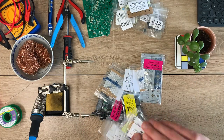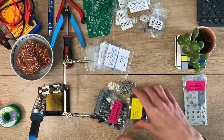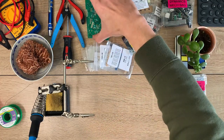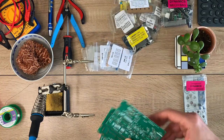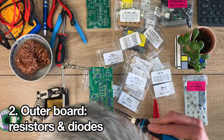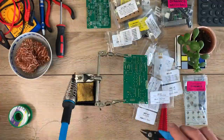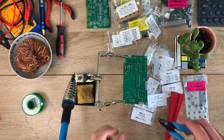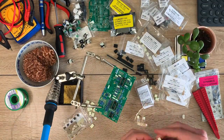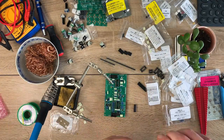It took me about three hours to build each of the Dynamics modules, and I'd recommend doing them in a couple of sittings if you can. First, unpack the components and lay things out in groups so you've got everything to hand. The only tools you really need are a decent soldering iron and wire cutters. Starting with the outer board, fit all the resistors and diodes. I solder these from the top, then flip the board, trim the legs and touch up from that side as needed. Then it's time to move on to the IC sockets and capacitors, then tackle the transistors and pin headers and fit the ICs in the sockets. That's the outer board done.